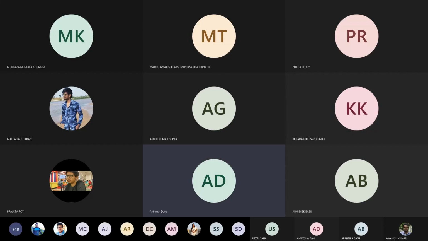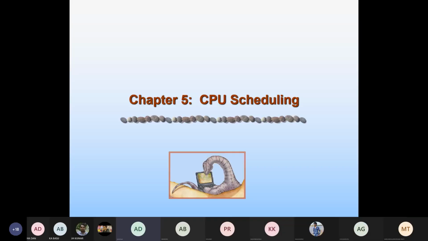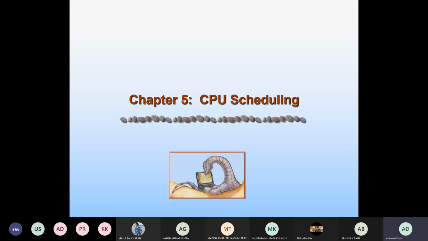Of our operating system class, we were told that the operating system is called a resource manager. There are different types of resources in the system, like memory, CPU, I/O devices, registers, CPU cycles. How properly these resources will be utilized for execution of the processes. CPU is one such resource. So here the operating system works as a resource manager.